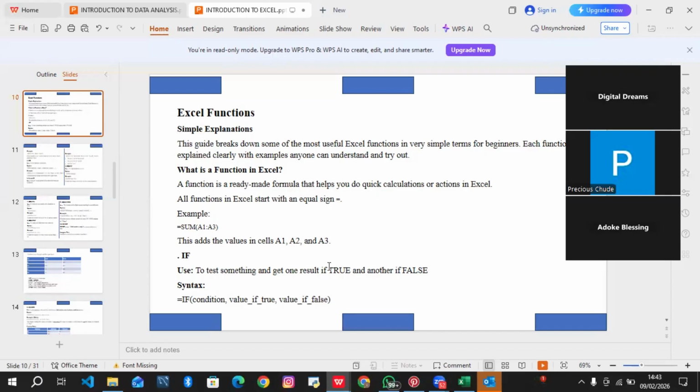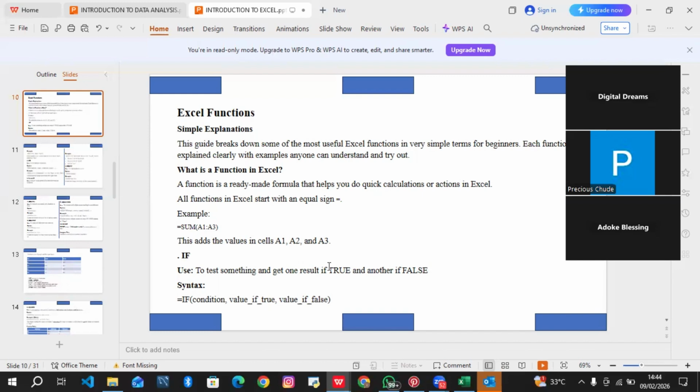So it mustn't be yes or no, or true or false, or black and white. You can set a condition to return a promotion, which is promoted or not promoted. You can say, I want those people that passed to give me green and those people that failed to give me red. You can even say those people in class A should return black, those in class D should return yellow, or anything, right?